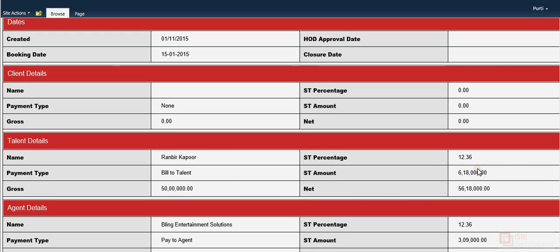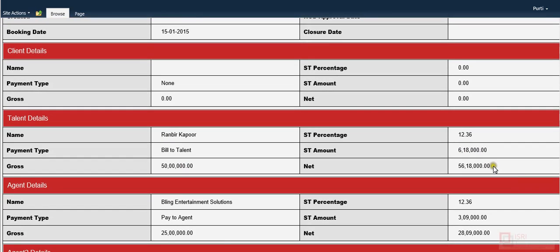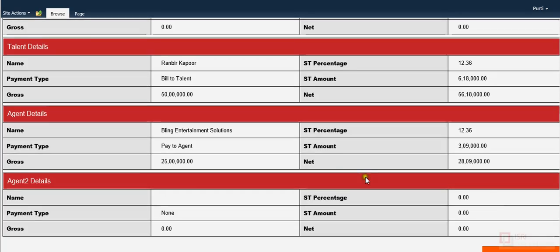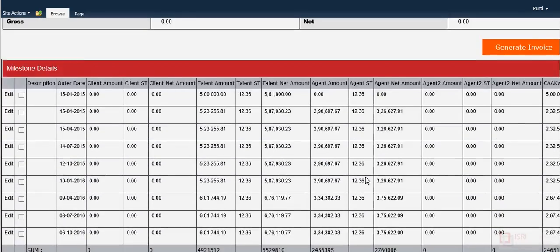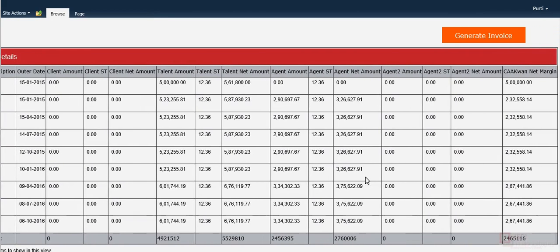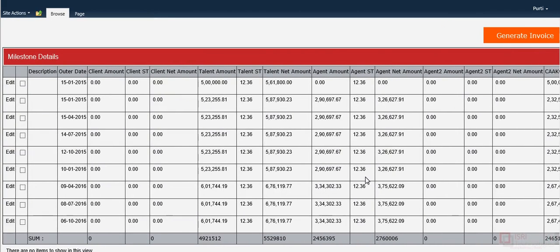So service tax has been automatically calculated, so the net amount is this. You need to pay to the agent the amount including service tax. So all the details and all your milestones have been created. The difference between fixed and dynamic is your outer dates get captured.